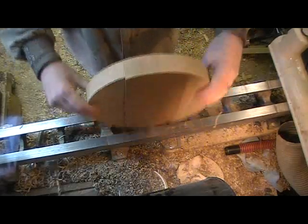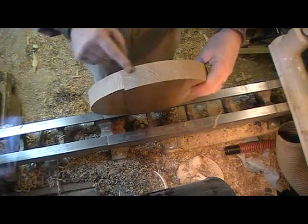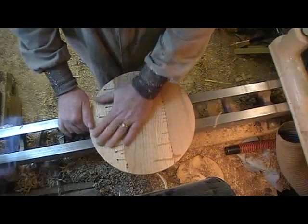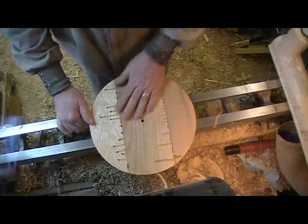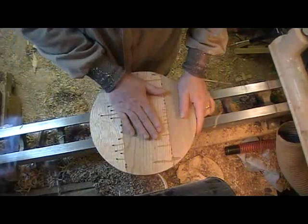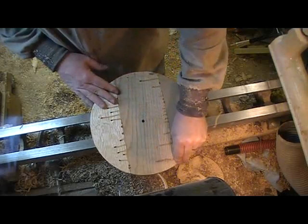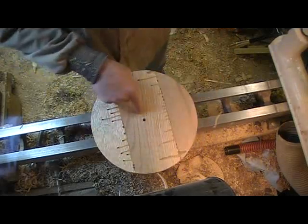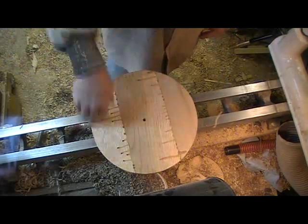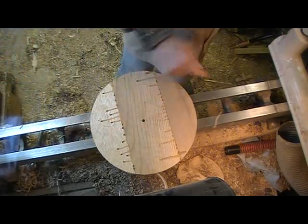You can see the boards I used weren't even all the same thickness. I just glued them together flush on one side, and then I'll make this the top of the platter. So I found the center, I laid it out, cut the disc, found the center and bored a hole for my woodworm screw.